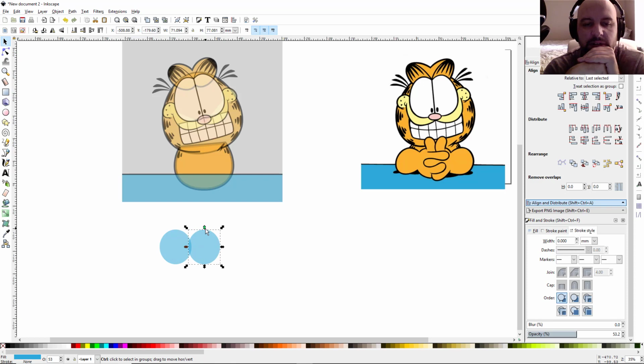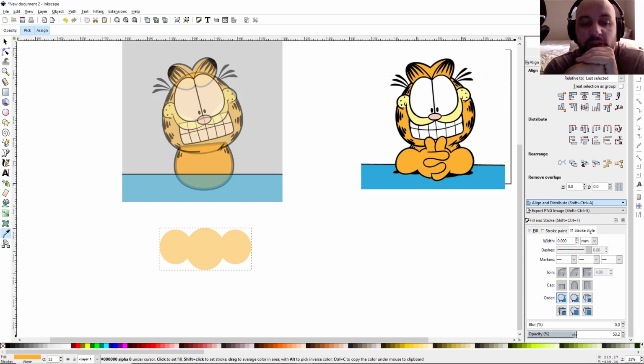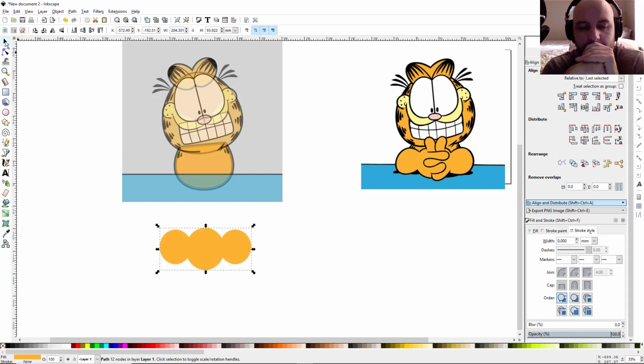One small, one a little bit bigger for the middle, and then I duplicated that left one and dragged it over to act as the right one. And then I went to Path and hit Union, so they're all one shape. And then I grabbed my dropper tool, clicked on the original Garfield to make sure that the colors were correct.